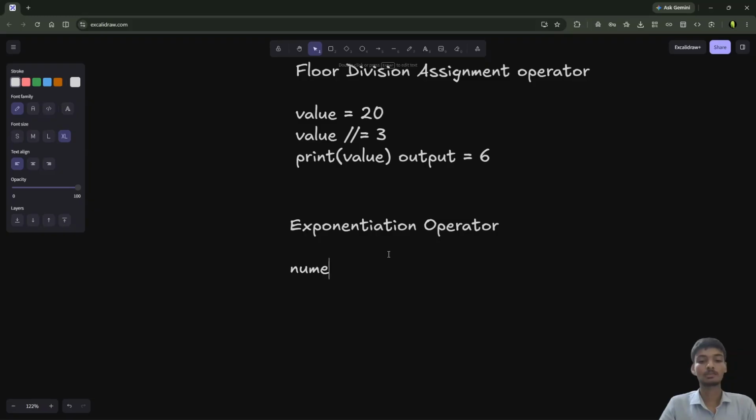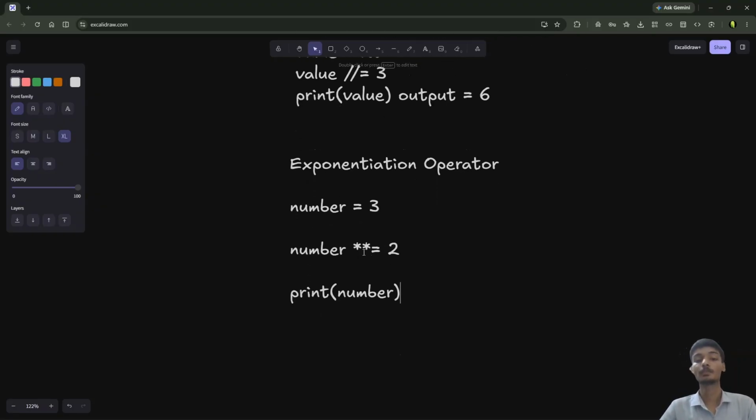Here I take a number that is 3 and write number **= 2, and then try to print number.